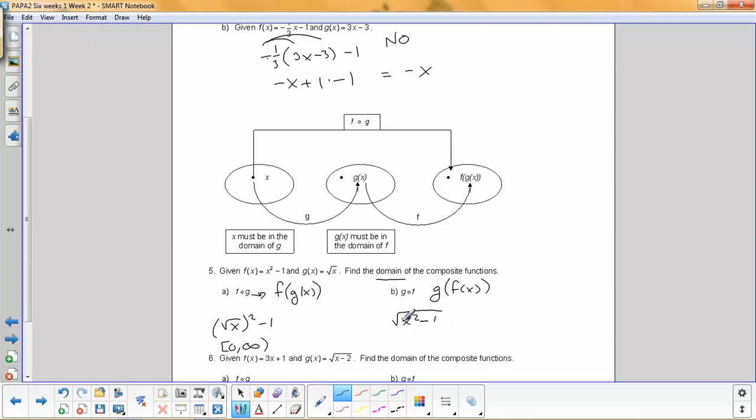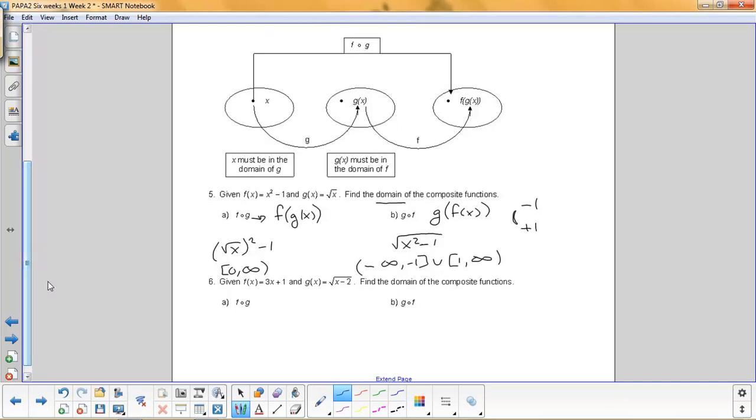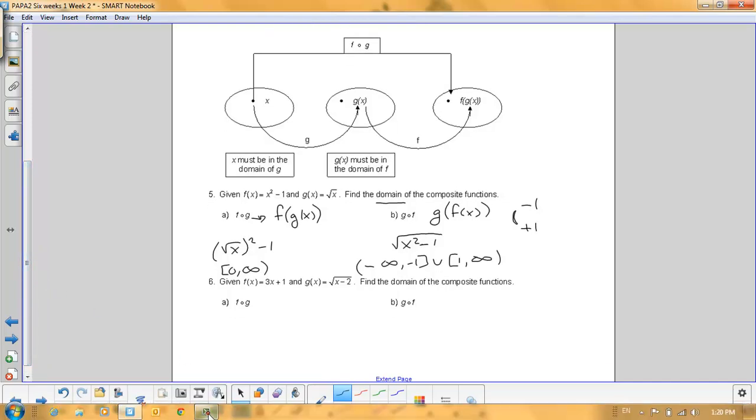Okay? So remember, a squared number always becomes positive, which means that -1 and +1 both will give you a result of 0. But that also means that any value between -1 and +1 must be negative, because it will be smaller than -1, therefore leaving you a negative value. So that means that the domain restriction here will be -infinity to -1, inclusive, and 1 to +infinity. Please work on example number 6 and be prepared to share your answers when you get back to class tomorrow.